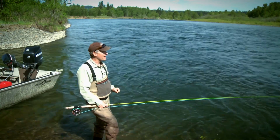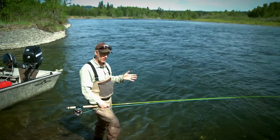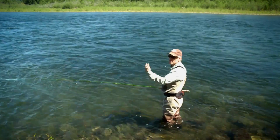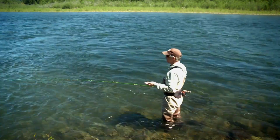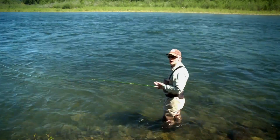So I'm going to show you a couple things that I do that I don't really think about doing, but I believe it helps get the fly in the zone quicker and keeps it there longer. I'm going to make 4 casts here, and each cast has a purpose. Normally I would work out in 3-foot lengths out to my fishing length, but I wanted to show the process that I go through when I step into a piece of water to get that feedback I was talking about.